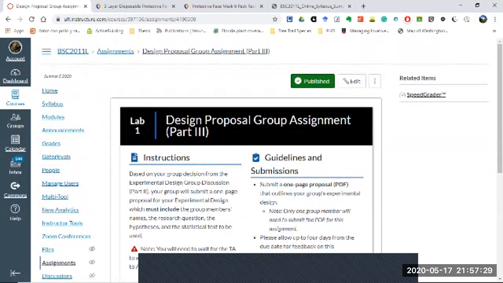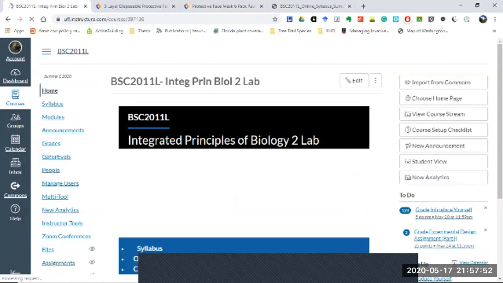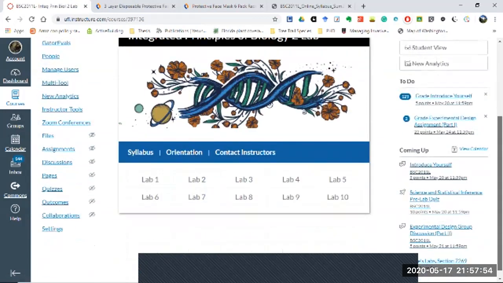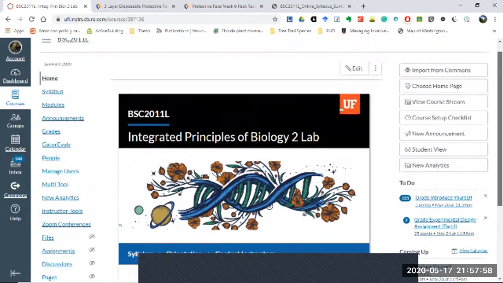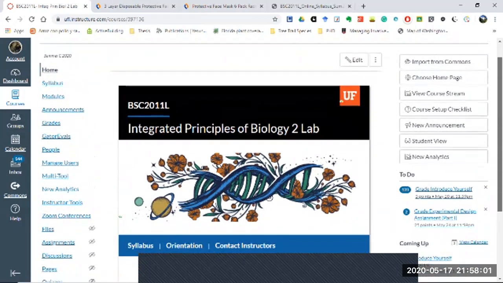So essentially everything in part 1 is going to lead you into this assignment. And once you get there, things will make a lot more sense. If you have individual questions, please let me know. I will be adding supplemental material for this assignment. I'm going to go back home once again. If you need help with statistics or something like that. There's one more thing I wanted to show you all.